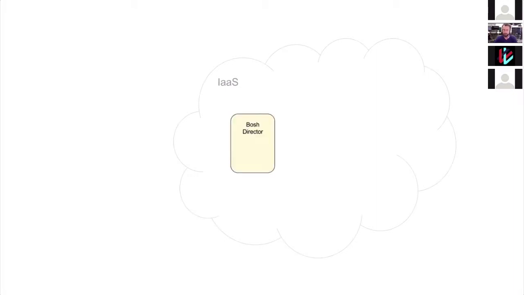What is BOSH? BOSH is a deployment system, a release engineering system also, that gives us this cloud-agnostic place. So what do we do? First, when we get a new account in an IaaS of our choice, we bring up one VM first. That VM is the so-called BOSH director, and it will be our remote control into this cloud. Through this remote control, we can spin up other VMs and kind of incept it.